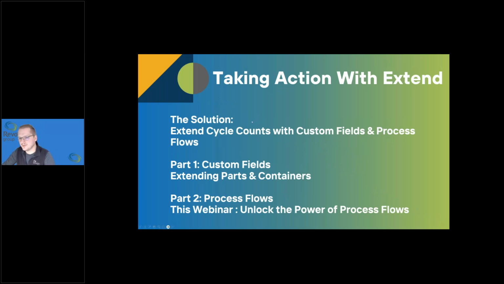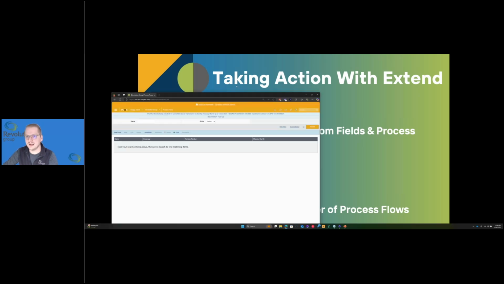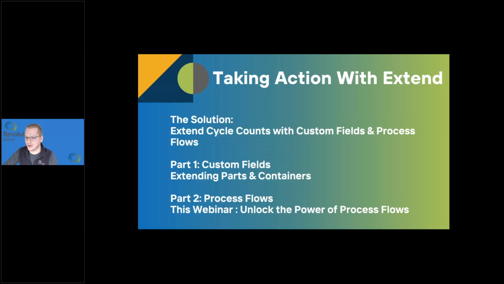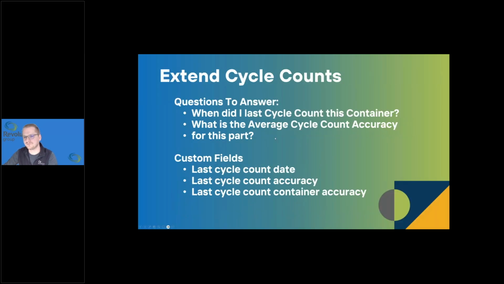Okay, so what we're going to do here is extend cycle counts with custom fields and process flows. Part one, we're going to be adding custom fields to both parts and containers. Step two, we're going to build out the process flow here. Again, we're going to answer these questions as we're solving this.